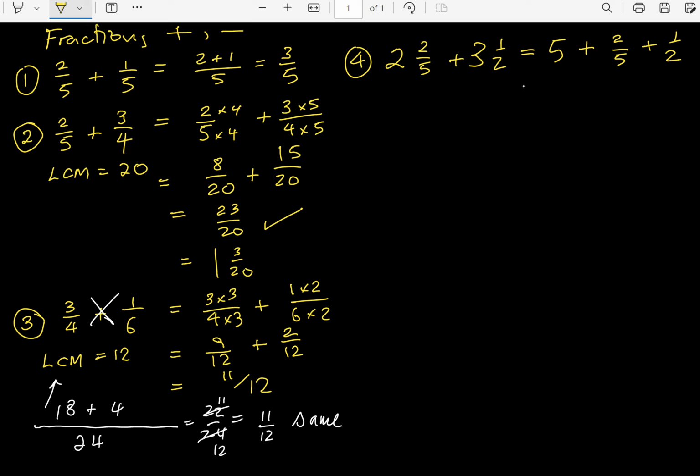And then combine those other two. So we can use our little cross multiply trick. 2 times 2 is 4, 5 times 1 is 5. That gives you 5 9/10. Or there's an alternative.